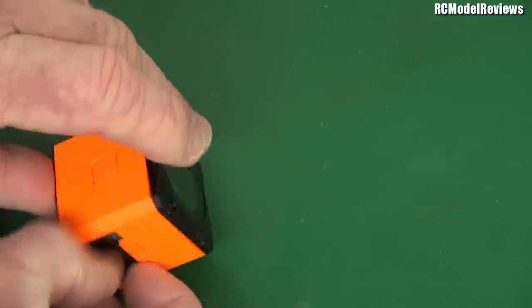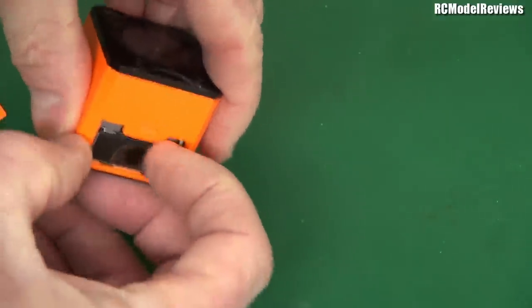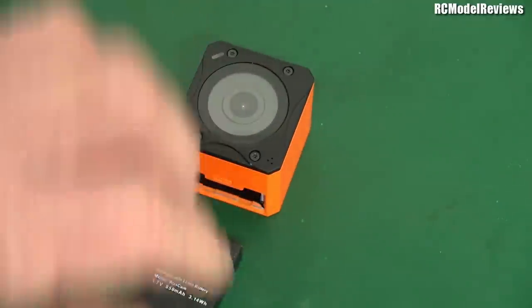It's got a little plastic tab here. Oh, come on. Pull. I'm all fingers and thumbs. Here we go. There we go. There's the removable battery. What does that mean?